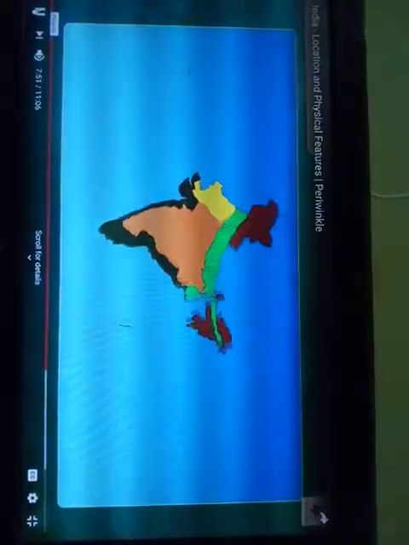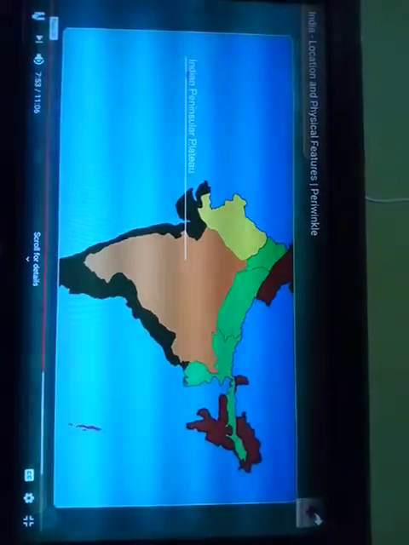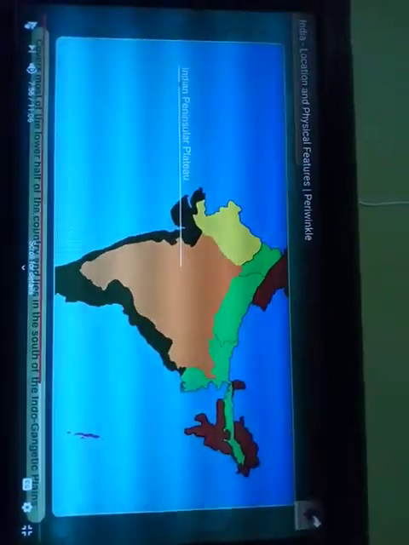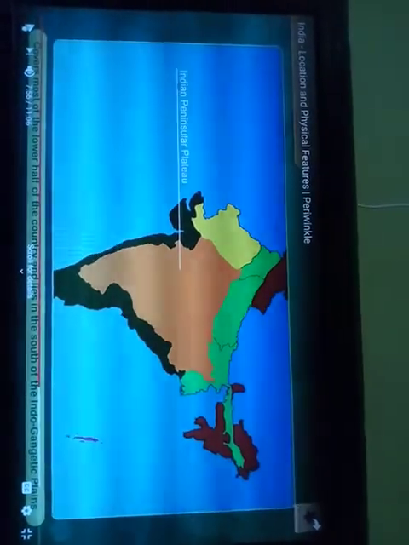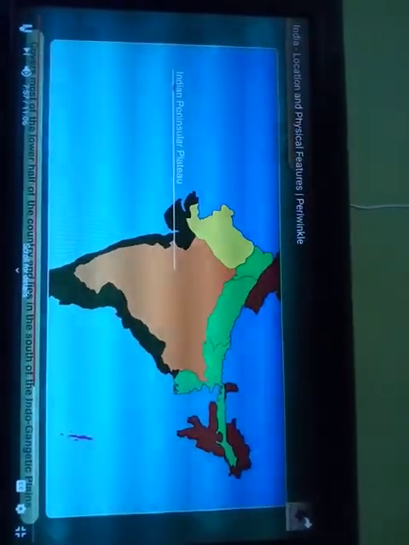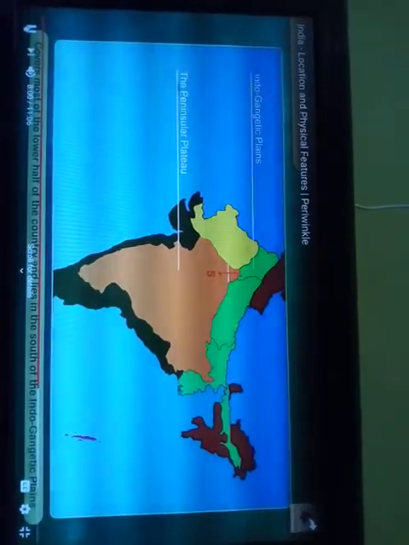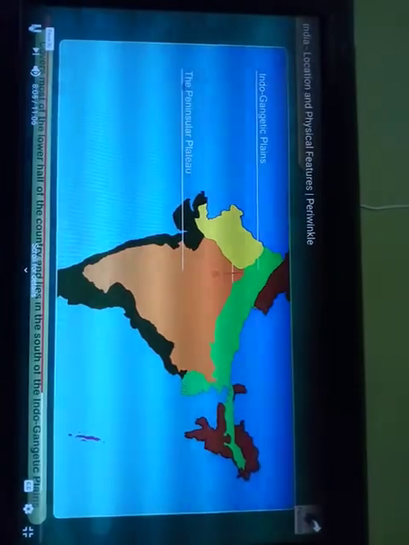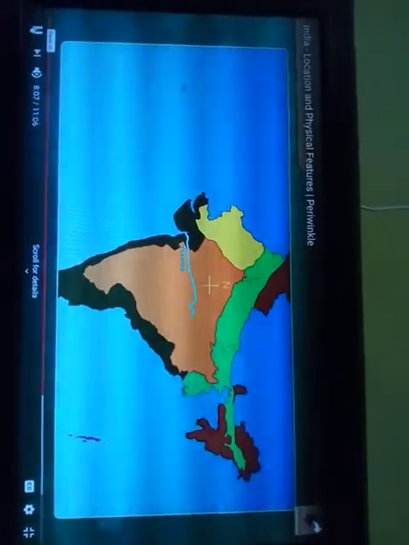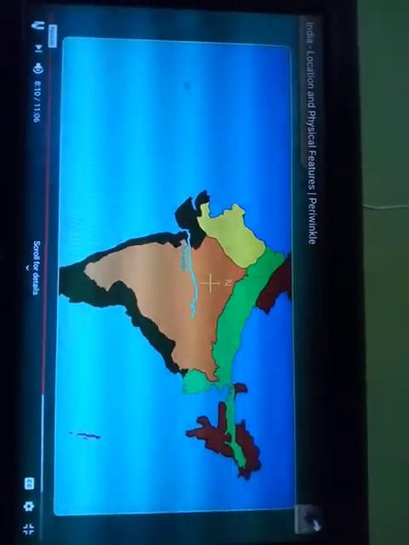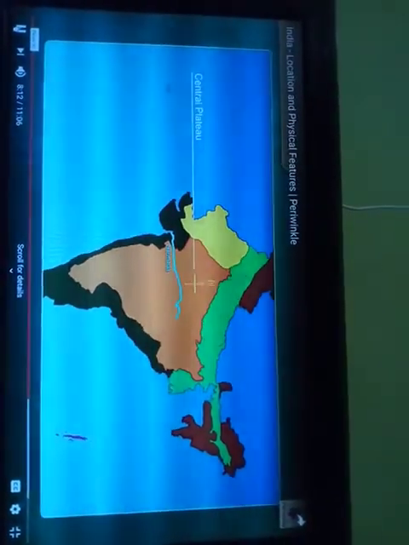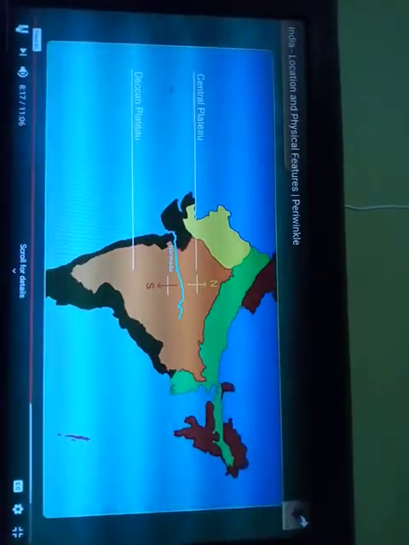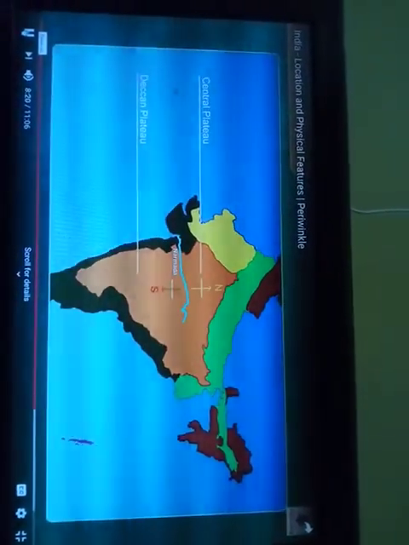The Peninsular Plateau. The Indian Peninsular Plateaus cover most of the lower half of the country and lies in the south of the Indo-Gangetic Plains. The part that lies over the Narmada River is called Central Plateau. To the south of the Narmada River lies the Deccan Plateau.